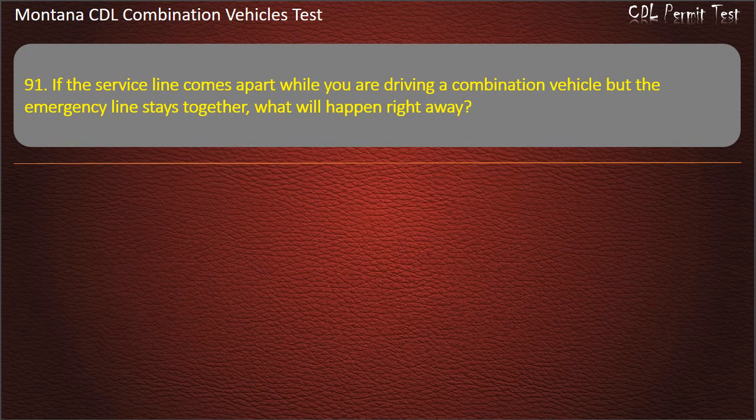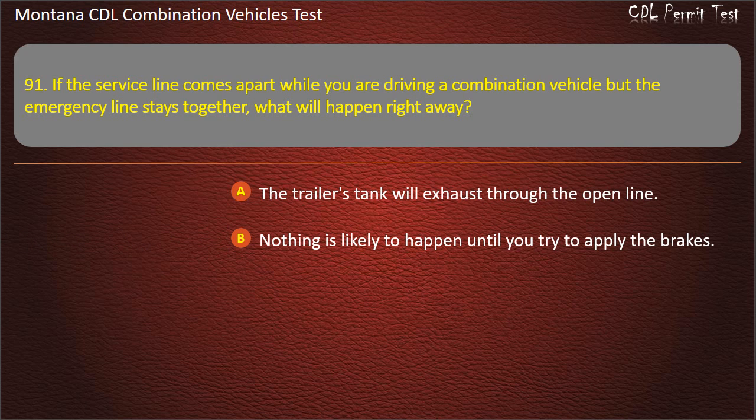Question 91. If the service line comes apart while you are driving a combination vehicle but the emergency line stays together, what will happen right away? The trailer's tank will exhaust through the open line. Nothing is likely to happen until you try to apply the brakes. The emergency trailer brakes will come on. Answer. Nothing is likely to happen until you try to apply the brakes.